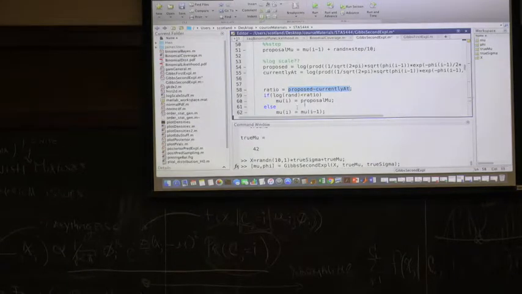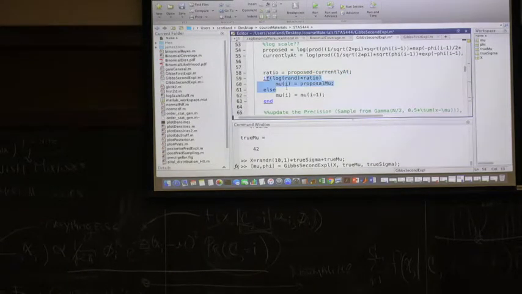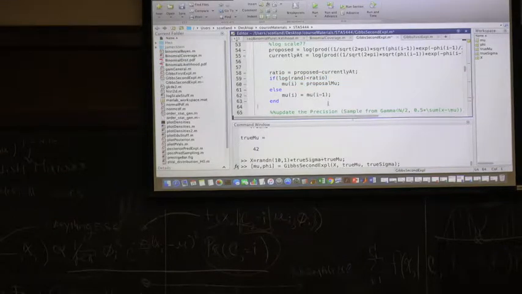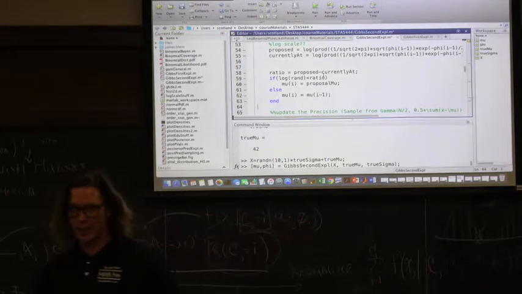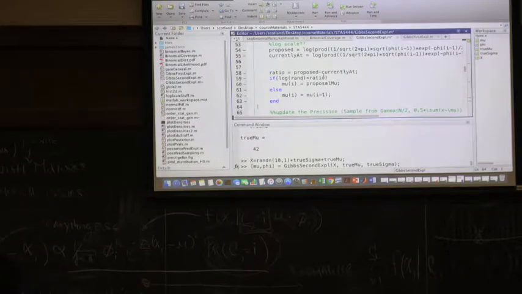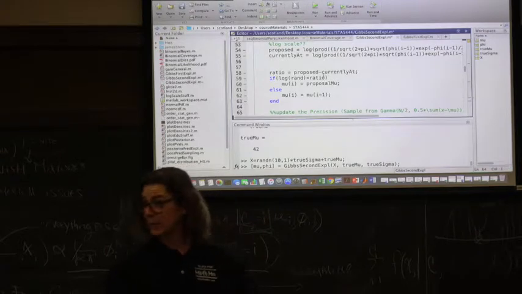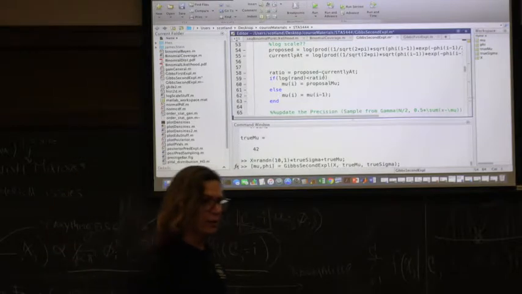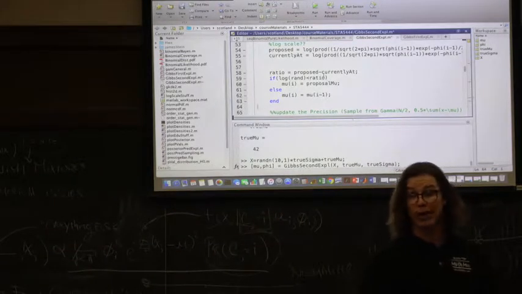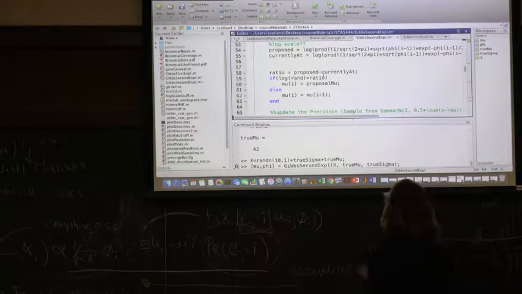Okay, so I've got this code. This is really inverse CDF sampling right here, but what I've done is I've computed my log ratio. I've taken a uniform and seen if it ducks under that log ratio. I'm just saying there's an acceptance probability out there, and I'm checking to see if a uniform is less than that probability. If it is, then I've sampled appropriately. If it's not, then I go to the other side. So either I accept or I reject.